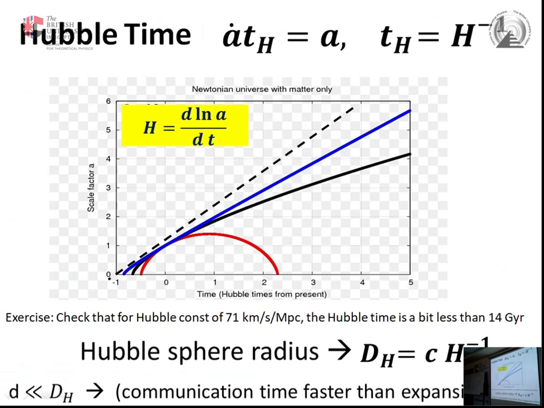If, on the other hand, my patch is so big as to be similar to the Hubble sphere horizon, there are different definitions of the horizons, but this is one commonly used. And for normal universes, the definitions are more or less the same. Normal meaning not like the definition. The definitions can be different. Okay, for these universes, I want my Newtonian patch to be much smaller than the horizon.